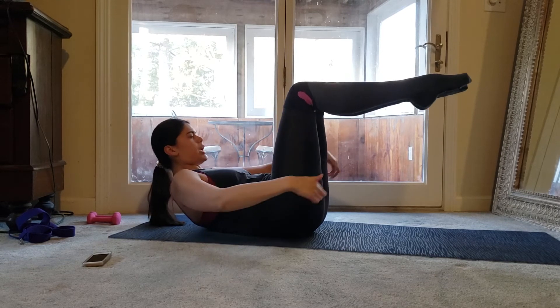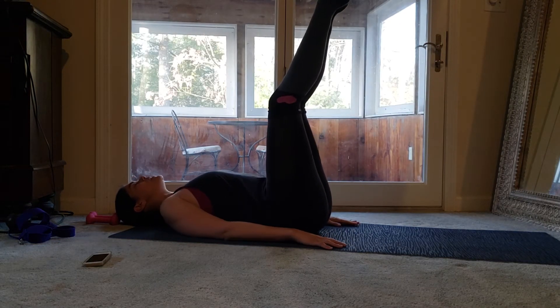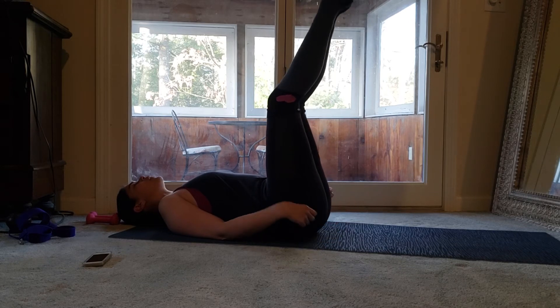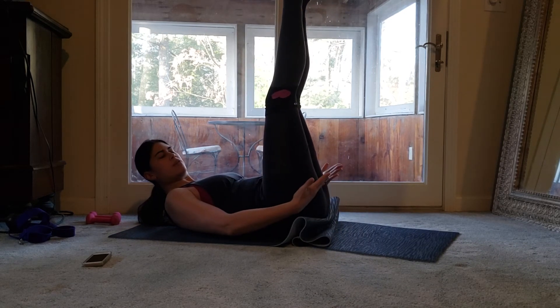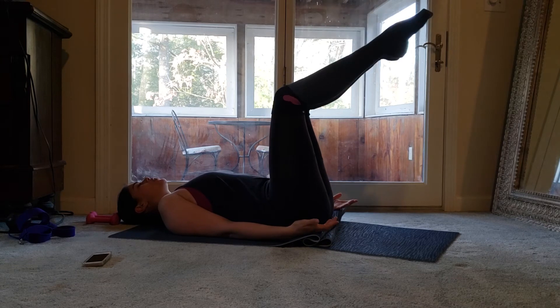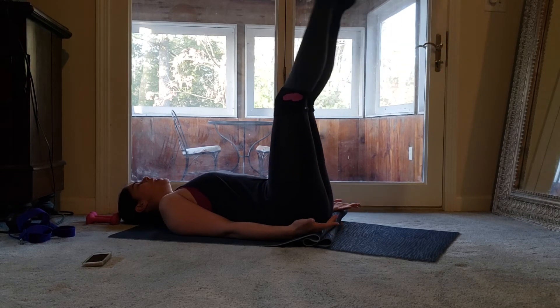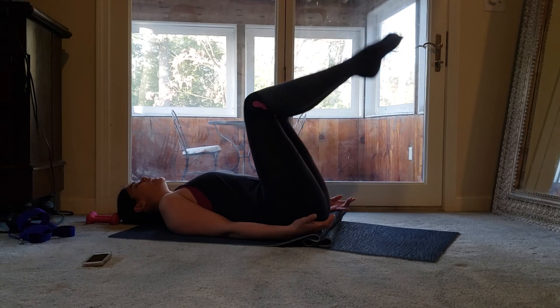If you'd like to, take those hands off — just 10 more, 10, 9, 8, 7 — knees are right over hips, don't let them come closer — 3, 2 — just lie down. Point toes to the ceiling, bend and stretch those legs — little bend and stretch, palms face the ceiling, we don't want to use our hands. If you're going to get any hip flexor issues, roll your mat underneath your glutes — just your glutes, not under your back, that takes the work out of your abs. Another modification: bend your knees in half and just do little presses out — out and in, little out pull in. Everyone's back should be pressed into the mat — 10 more, 8, 7, 6, 5, 4, 3, 2, and knees into your chest, rock side to side.